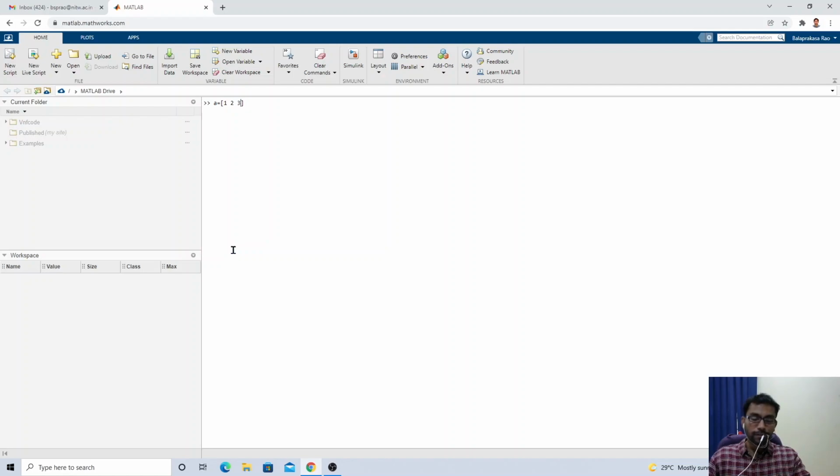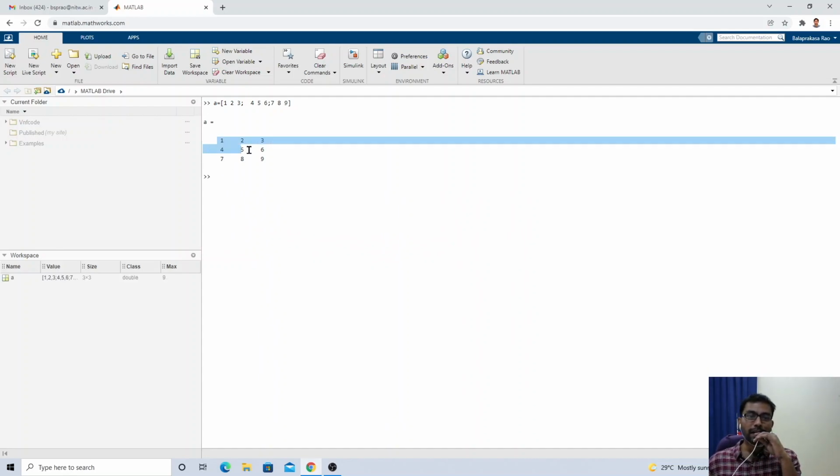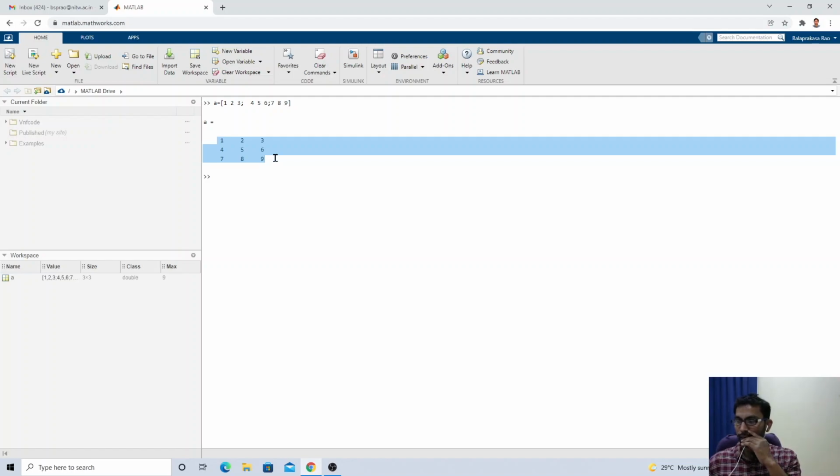This is the first row. I am going to the next row, so I give a semicolon. Next row, I will give 4, 5, 6. I will go to the next row, so I use a semicolon. 7, 8, 9. Now let us create this. What happened? You can see the output in a matrix format. This is a matrix with 3 rows and 3 columns.